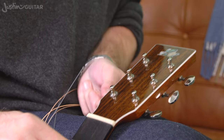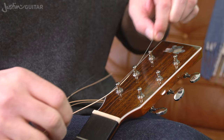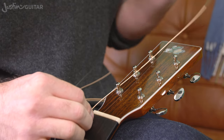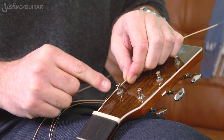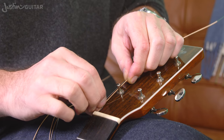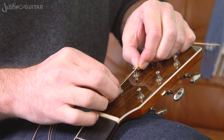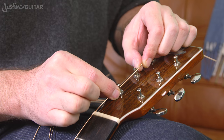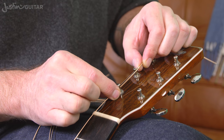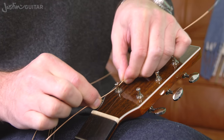First thing we're going to do is twist the headstock around so the hole is pointing straight up. Then we're going to feed the string all of the way through. Now, if you start winding at this point, you're not going to have enough slack to hold the string on. So you definitely want to pull it through. Generally speaking, at least to the next peg is a good gauge. It wants to go around the peg at least once, if not two or three times, before you start. So I'm just going to pull it through that much.